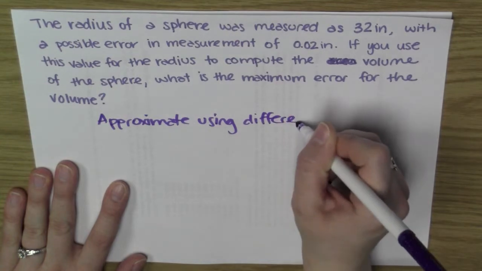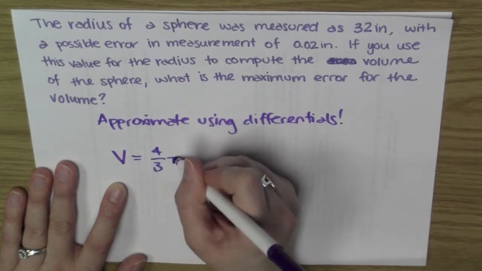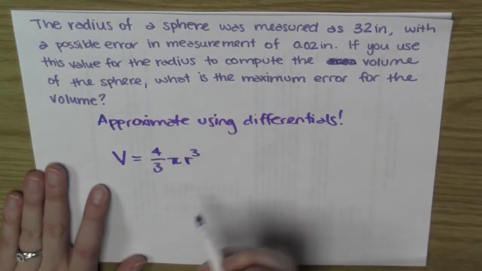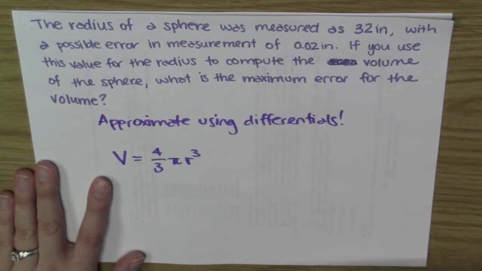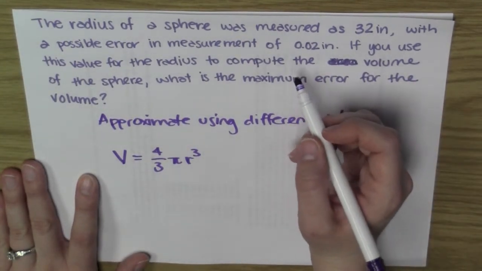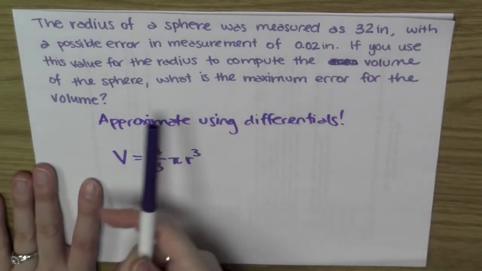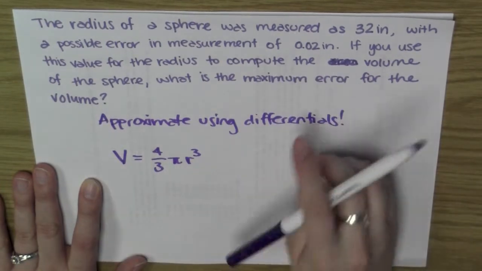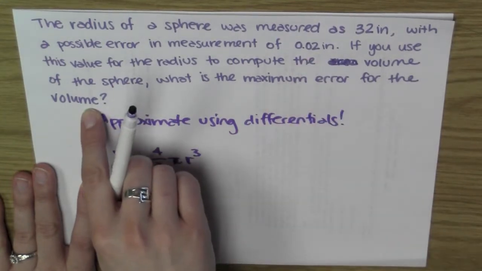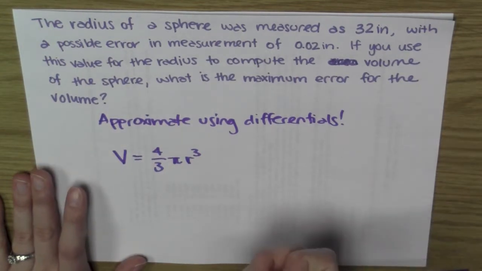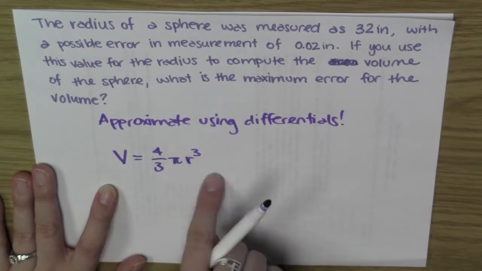Okay, so what do I know? I know that the volume of a sphere is equal to 4/3 times pi times the radius cubed. This is just the equation for the volume of a sphere. Someone has measured the radius of the sphere and they got that it's 32 inches. And they also know for some reason or another that the error in measurement is 0.02 inches. So I want to know the error for the volume. That means that if I change the radius just a little bit, that would be the change in r, how much does the volume change? So thinking about the picture that we just looked at, what I really want to know is the change in y for some change in x. So what is dV when I know what dr is?